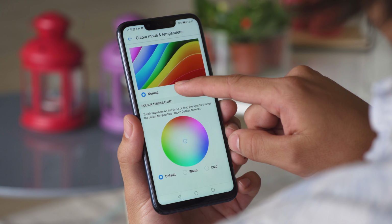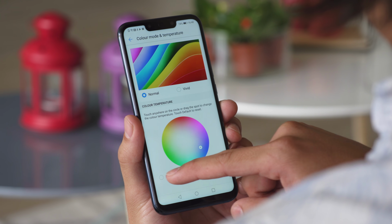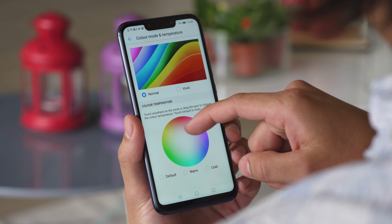You can choose from different color modes based on your preference. In its default display mode, the colors are a bit on the bluish side, but the combination of normal color mode and warm color temperature is the most accurate. You also get the option to set a custom color profile.